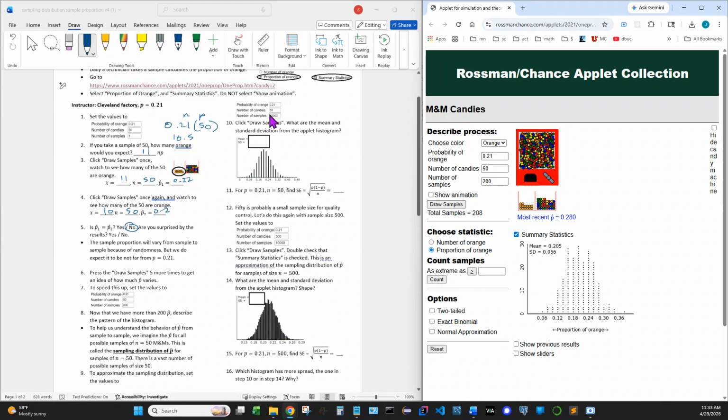And so to do that, here on step 9, we're going to add 10,000 dots now to our 208 dots that we have. So I'm going to go 10,000. And what this does is it creates 10,000 samples, each of size 50. So we're going to get quite a lot of dots now. In fact, we can't even really see separate dots. They just look like solid bars, but those really are just a bunch of dots, a little bit more than 10,000 dots.